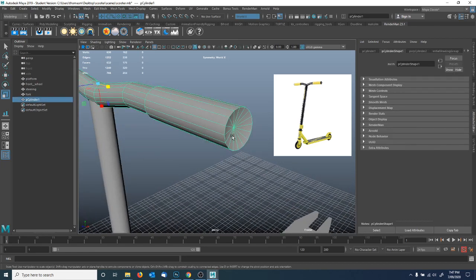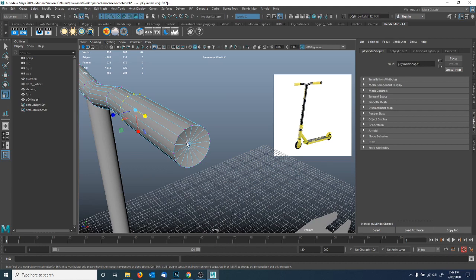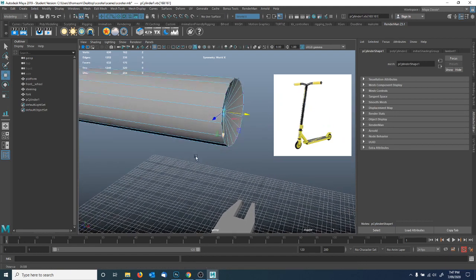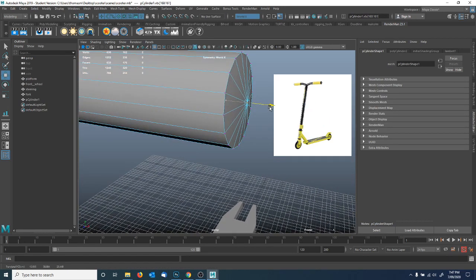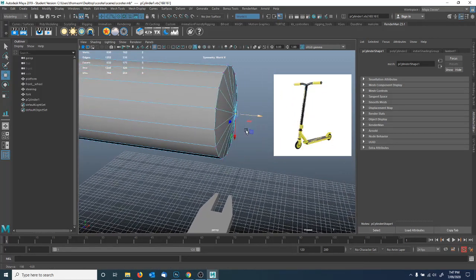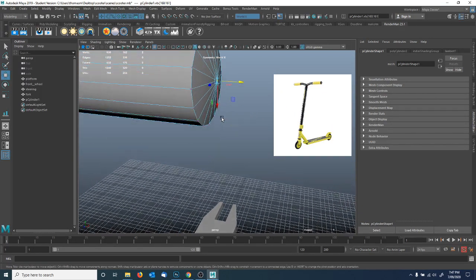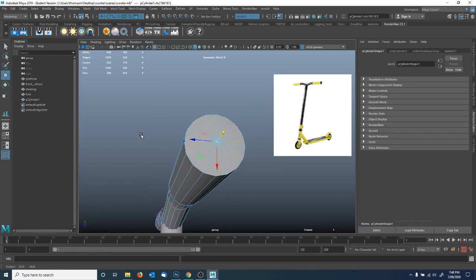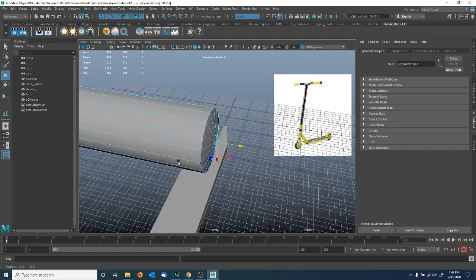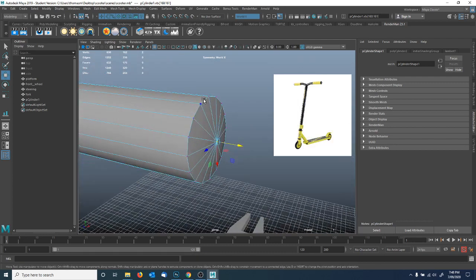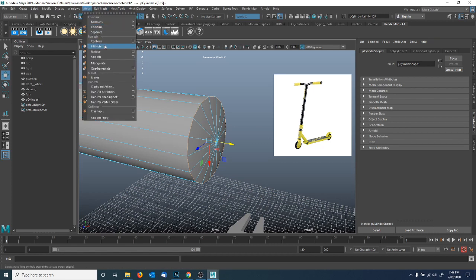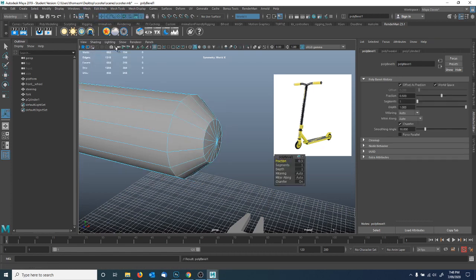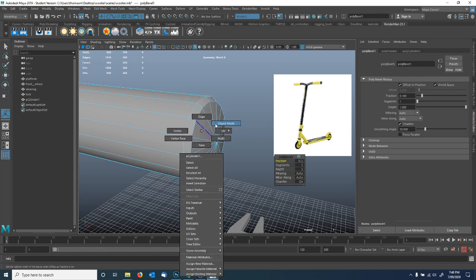What's happening here? There is something that I missed. That little vertex there needs to come out. And in fact, that handle has a bit of a roundness, so maybe I'll actually stick it out a little bit more. If you go View, Look at Selection, you will start rotating around the selected, so that makes it easier to look at things. I might bevel that edge. So go to Edge, double click on it, Mesh, Bevel, Edit Mesh, Bevel, and then play with my fraction to sort of get that happening here.